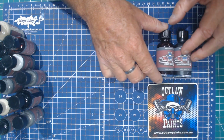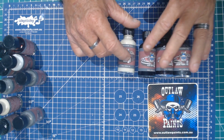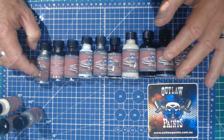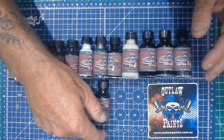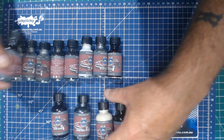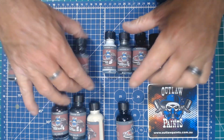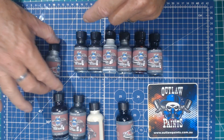Let's see if we can get all these in the one shot here, shall we? One, two, three. They're not in any particular order. And then we'll move on to your 20ml bottles here. There we go. Not sure we're going to get them all in the one shot. Put those babies down there. Let's move those over there. You can all have a look at them from up at this angle. Yeah, round objects tend to roll, but as you can see, the desk's pretty level, so that's pretty good.